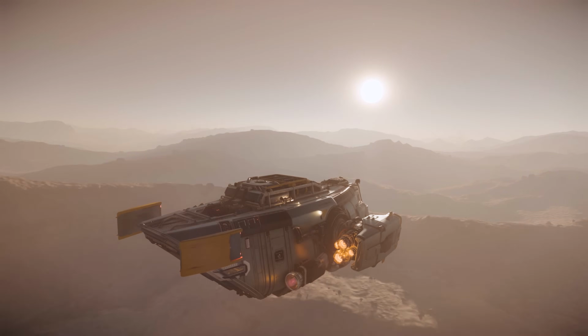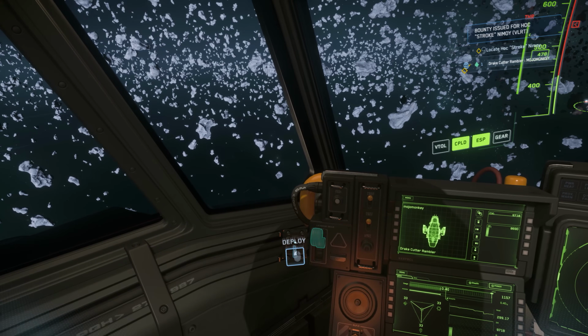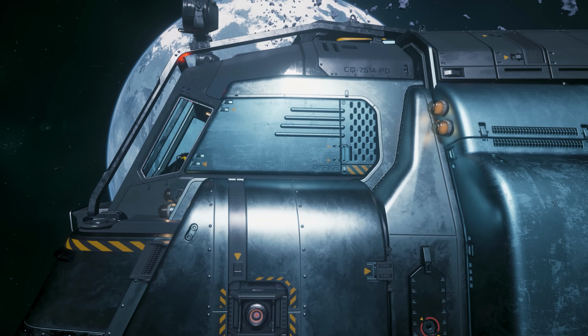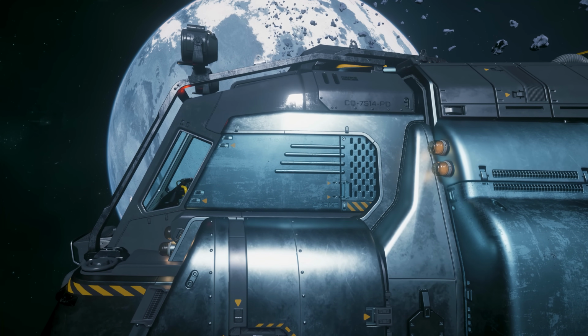There are plenty of small details that help make the ship feel more characterful, things like the canopy armour that can be deployed when entering a dangerous situation. It's not a functionally important feature, but it all helps to build a vibe for the ship.